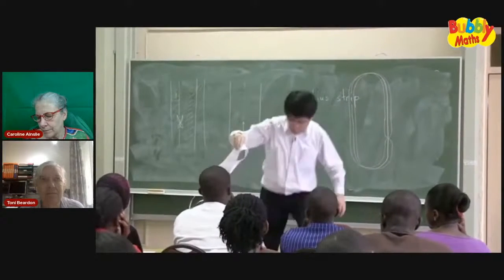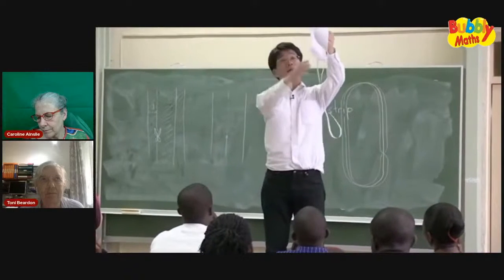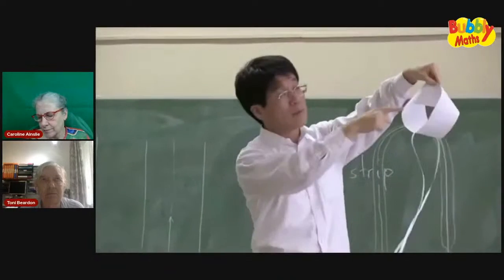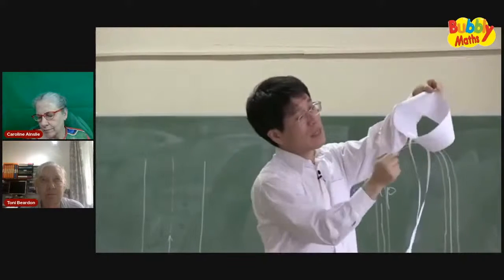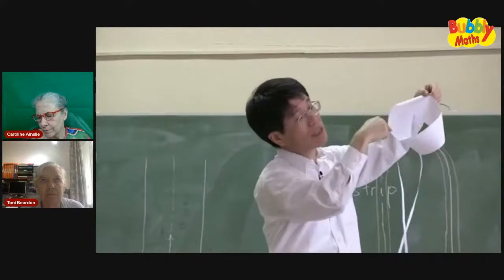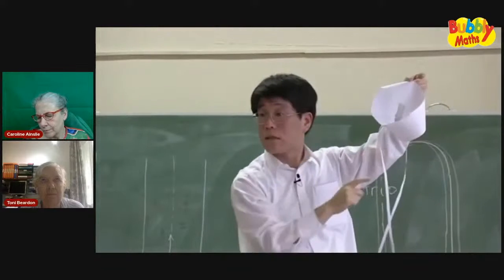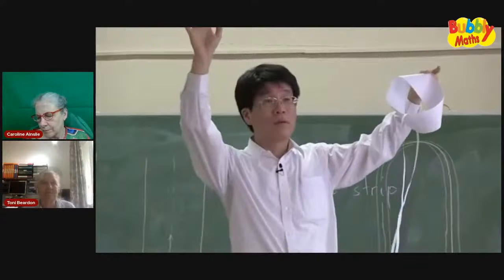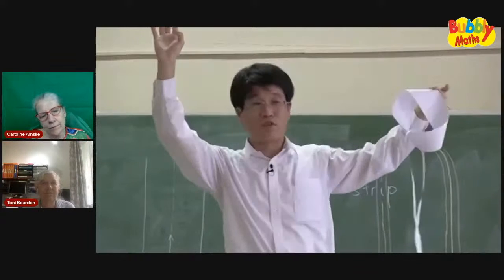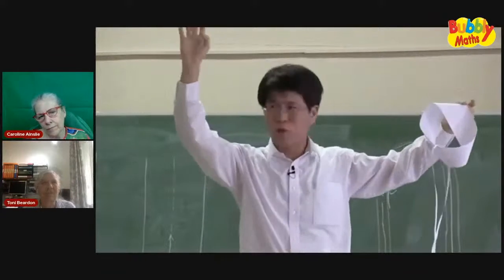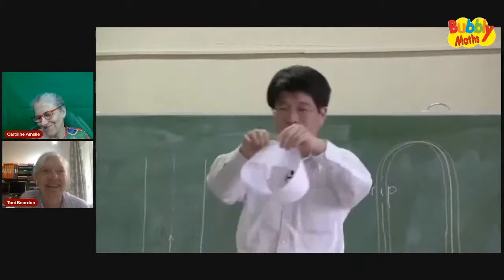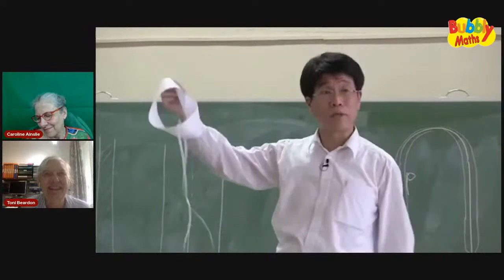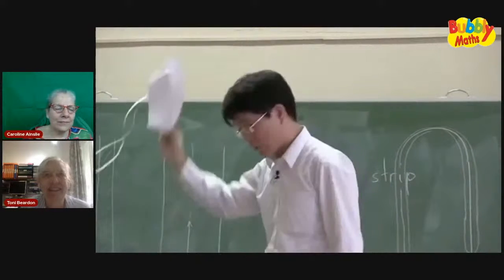Okay. What about the boundary of a Mobius strip? I don't have a Mobius strip anymore because I cut them all. Please ignore this one, but it is in fact the boundary. This is a Mobius strip. What is the boundary? You go along the boundary, and then to your surprise, you see that the entire boundary is connected. There's only one loop. Who's not convinced? Please raise your hands. At least half of the class should be not convinced. Are you all convinced? You're a bunch of geniuses. Okay. So a Mobius strip has a single boundary circle. Okay. So that's what happens.